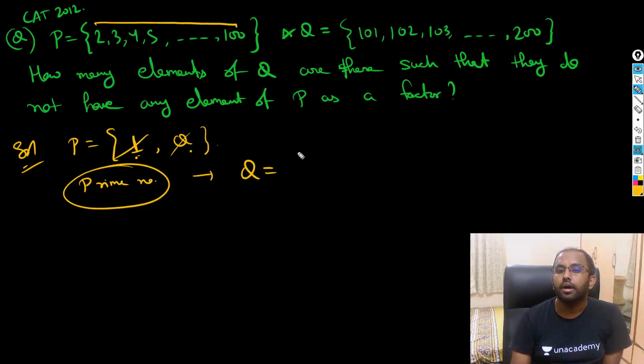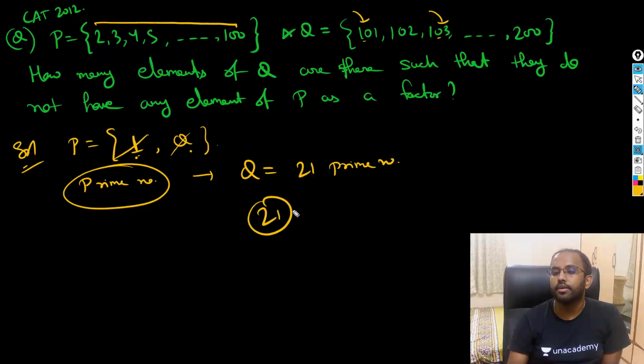So basically any such element will not have P as a factor here, because for a prime number, for example 101, 101 has got two factors, only 1 and the number itself, that is 101. So neither 1 is present in P nor 101. Then for the next example 103, again it's a prime number, right? So it has got two factors, 1 and 103. So neither 1 is present here nor 103. So I should remember that from 100 to 200 there are 21 prime numbers, okay. That means 21 is the answer.